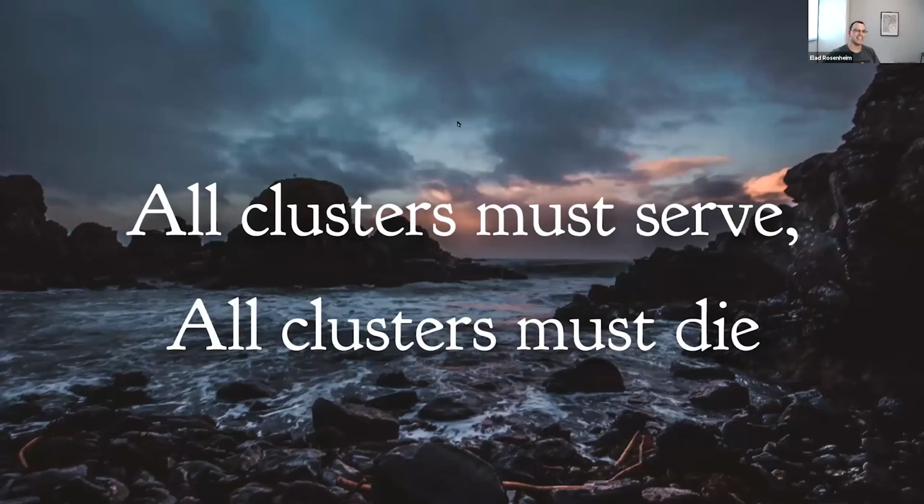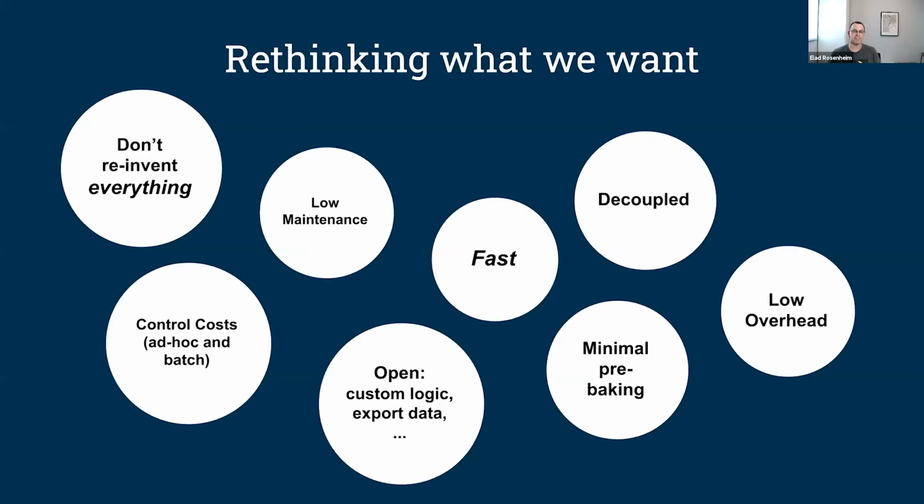And at some point, and of course I'm paraphrasing from Game of Thrones here, I realized that all clusters must serve, but at some point they must die. It's the same kind of connotation as in Game of Thrones: must die means that it inherently is going to happen. So this is something that we have to accept, like these long hours, these nights, this complexity, it's just in the nature of clusters. And when I say clusters, I mean real-time and streaming and message queue and batch processing and all of them. I've done them all, and they all have this complexity and they all die at the end, and at times in the most unfortunate hours. So can we do something else?